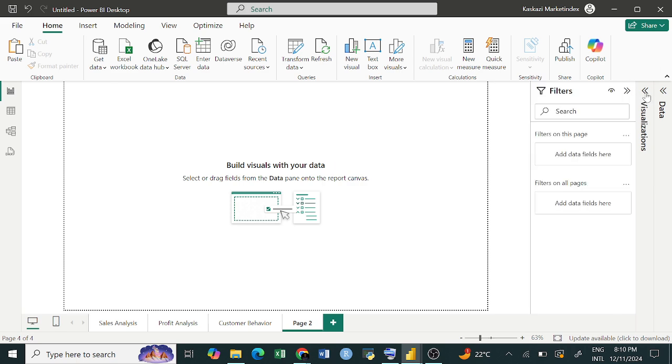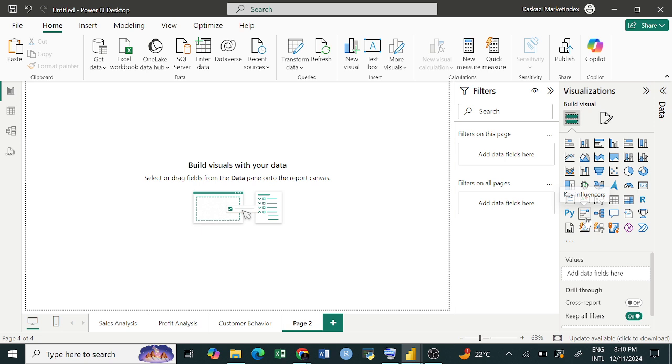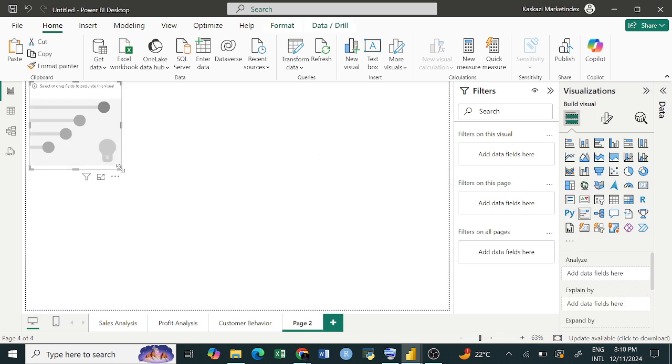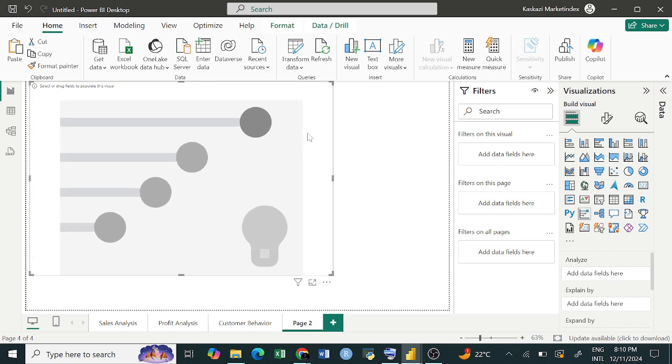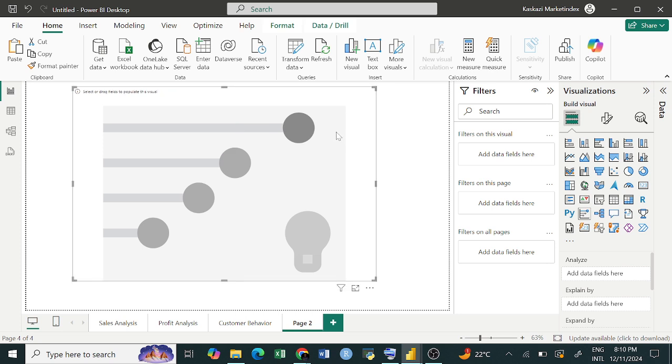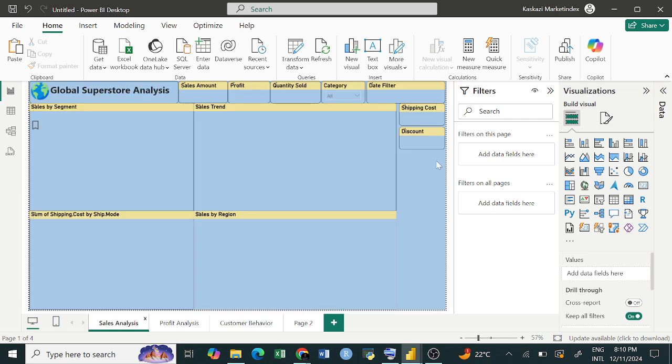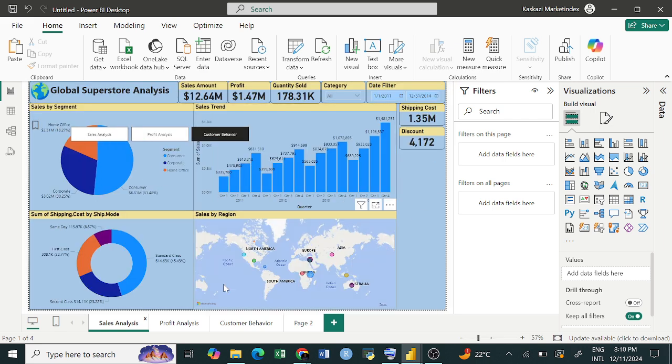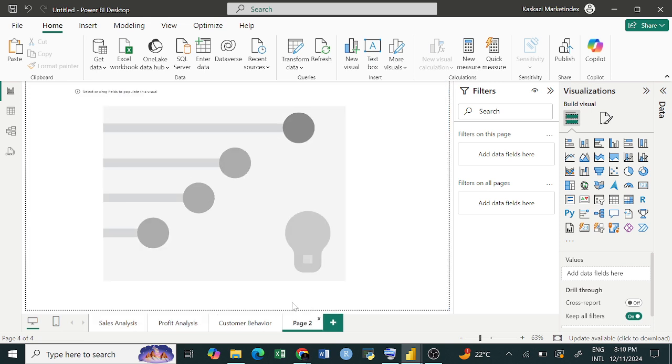Oh, it's this one. This thing called key influencers. You just tap on it and then you see, you can even have it on this page here, because you just fit it somewhere here. It's something that you can even explain when you're having a meeting with the people. You're doing more or less a deep dive into the data that you have. It's not very far from what we were looking at here.